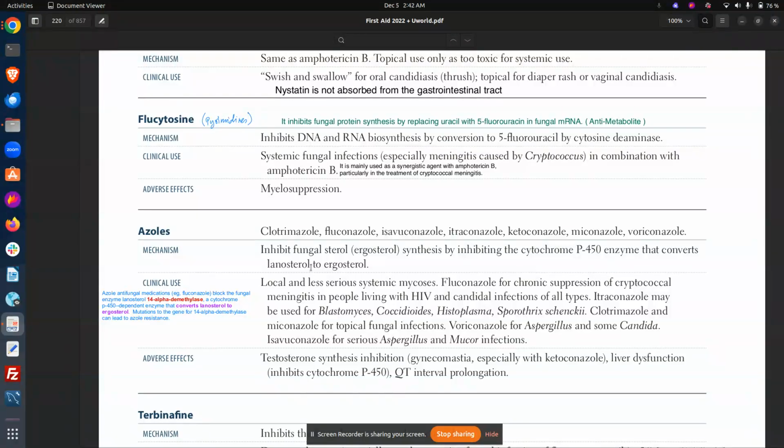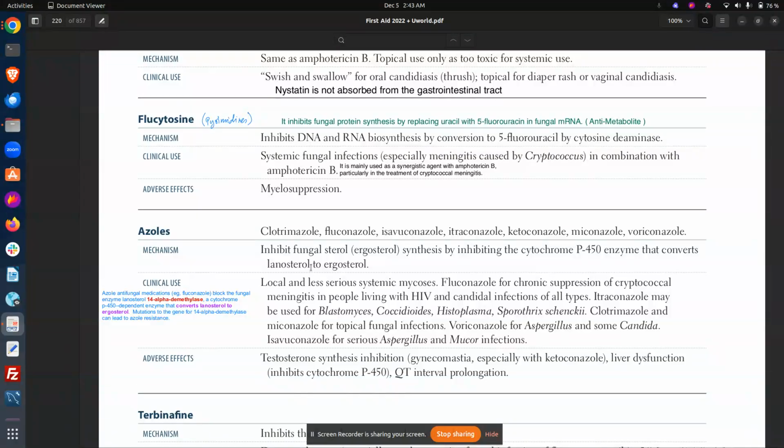Remember, these are two topical azoles, clotrimazole and miconazole. They are used for superficial fungal infections, for example oral thrush and vaginal candidiasis. They are used for tinea pedis. Tinea pedis is the fungal infection of these skin infections like tinea corporis, fungal infections of the body, and tinea pedis is the infection of head, fungal head infection. Okay, now systemic azoles.